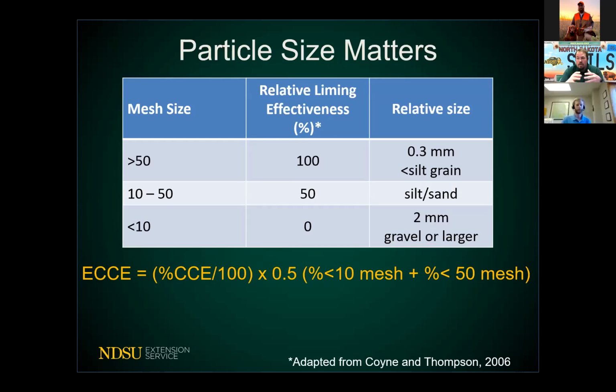And so you should know what your particle size is. And there's this equation here, the effective calcium carbonate equivalence, that accounts for limestone, so that's the percent CCE. And then also it accounts for what passes through that 10 mesh or what passes through that 50 mesh to really tell you how reactive and pure that lime is.